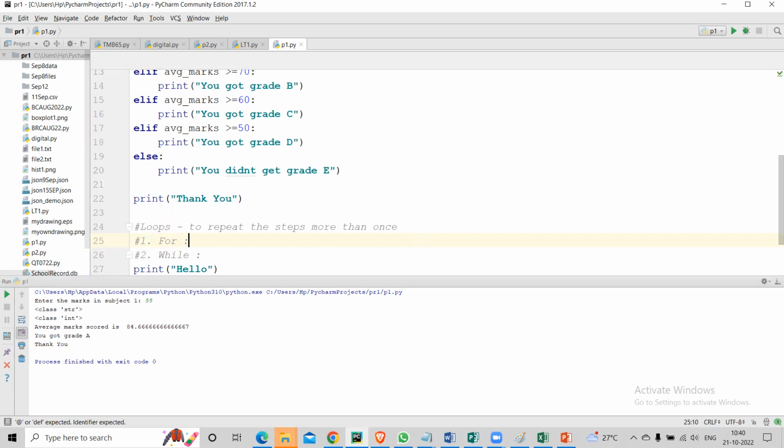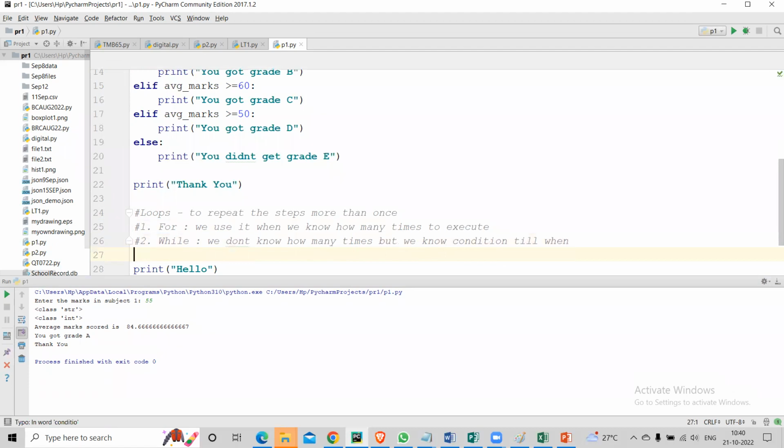In for loop, we use it when we know how many times to execute. In while loop, we don't know how many times, but we know the condition, till when. I'll give an example here.